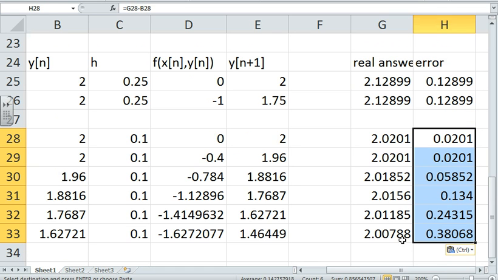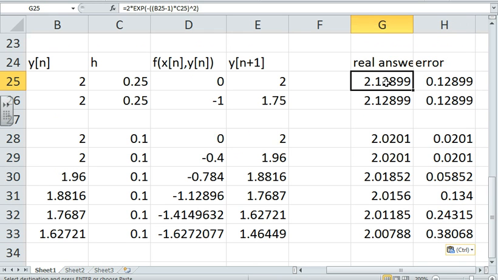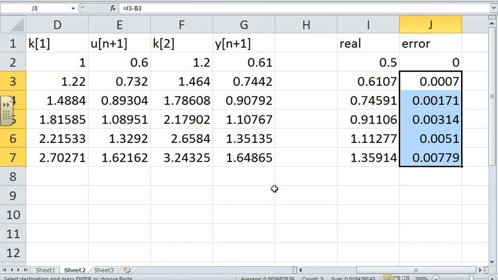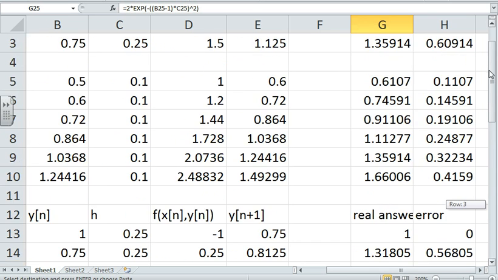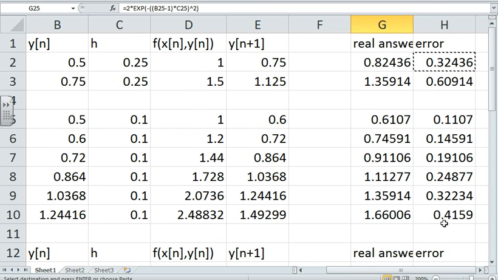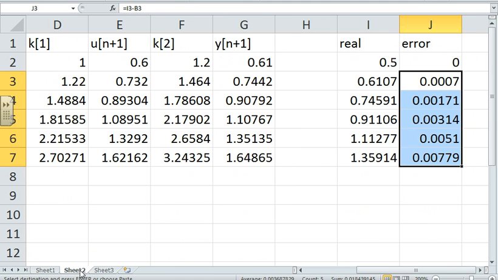Okay, so I'm happier about that. I'm still not happy about this real answer for section 6 footer. Okay, so that's our problem number 2. Our error is getting smaller by a significant amount. So our error last time was 0.4, and now we're down to an error of 0.0079779. So that warms my little heart.